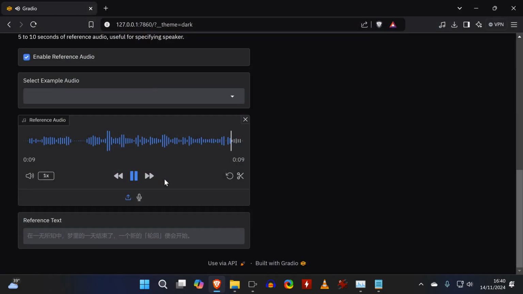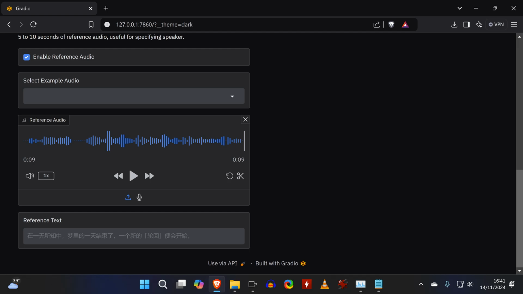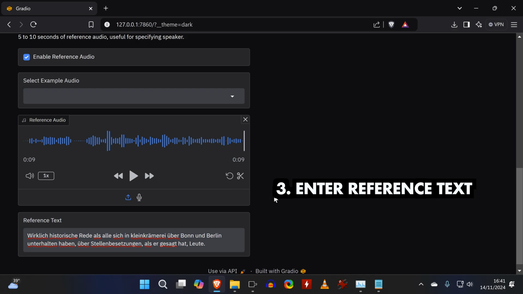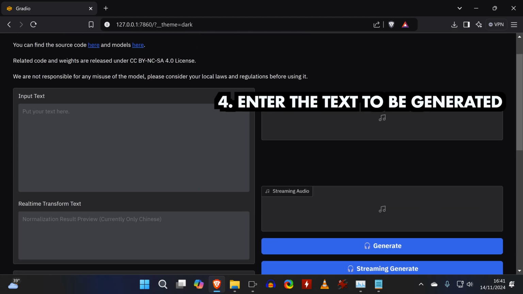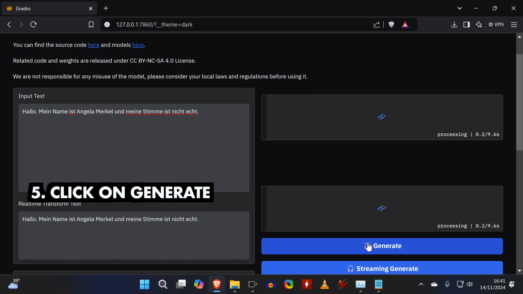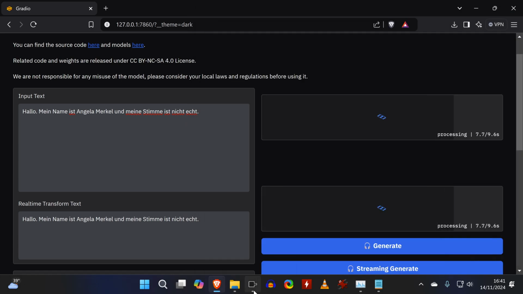There are also best practices for the input audio, which you can find on the Git of Fish, or you can check out my previous video for more info on that. Next, and that is different to E2-F5, we need to transcribe the text of our input audio manually before we can then enter the text we want to generate. And you don't need to tell Fish which language you are using because it detects that automatically. Click on Generate when you are done, and here you can listen to a comparison between F5 and Fish with and without transcribing the reference audio.